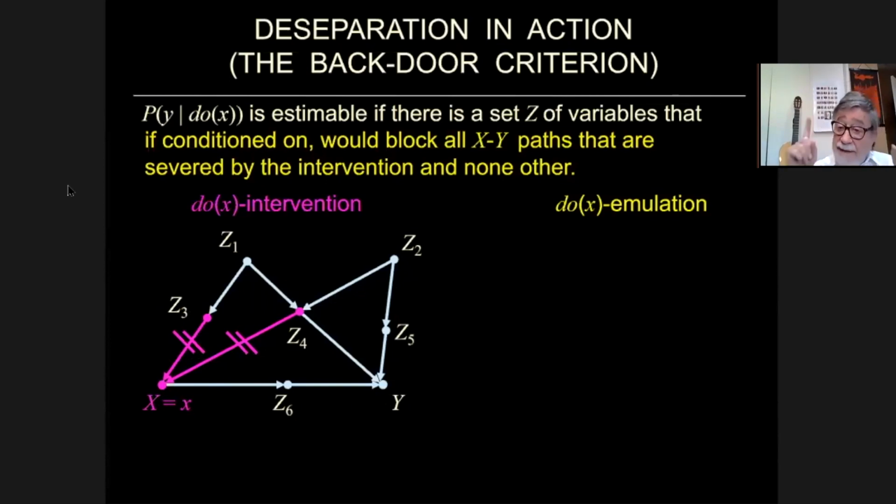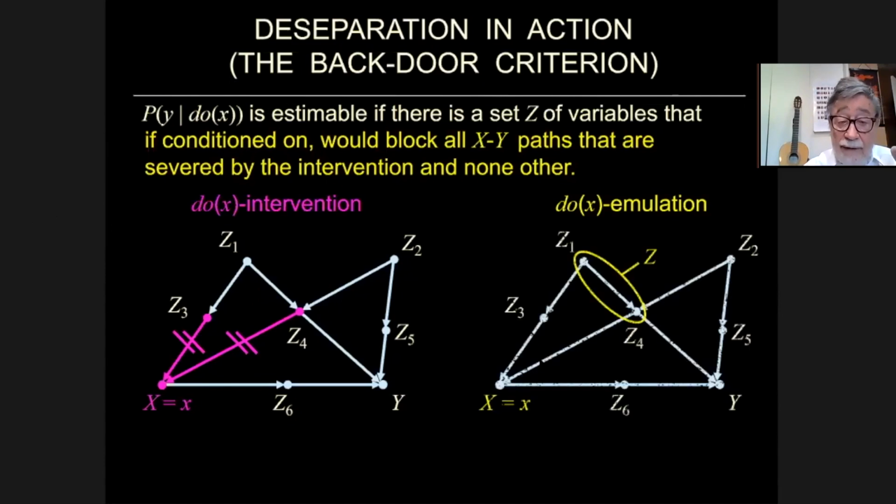This is what I do by physical intervention, but I can simulate it using conditioning. I can simulate it by a symbolic operation on the model, still cutting off all the spurious paths. Here is a way of cutting them off. If I condition on Z1 and Z4, I simulate the action of blocking all the spurious paths. This comes from d-separation. D-separation tells you that conditioning on Z1 and Z4, all spurious paths, you can see here, will be blocked. Beautiful. I have another set.